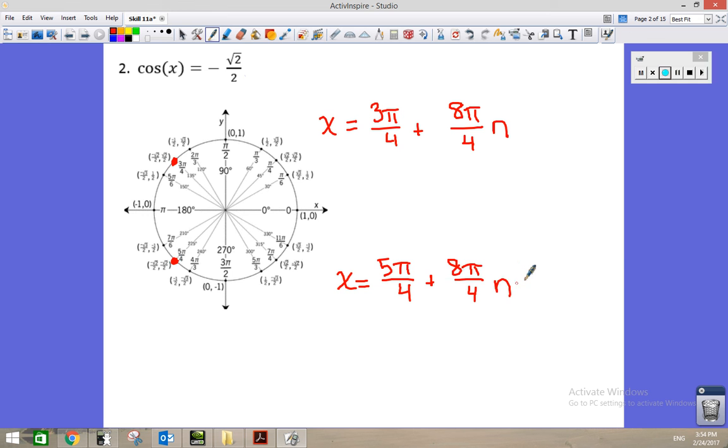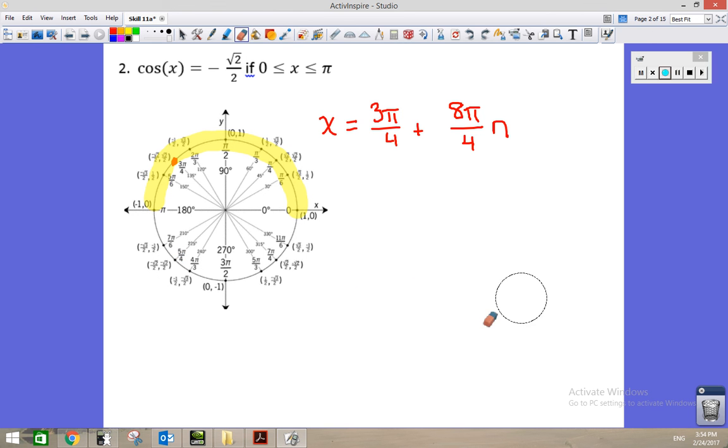Now, they did not want infinitely many solutions. They did not want all of these. What they wanted in this case was all the solutions that were between 0 and pi. So in other words, they wanted the solutions that were on the upper half of this unit circle. So I'm going to eliminate this point out of consideration. Its solutions to the equation is just not the kind of solution they're looking for that's between 0 and pi.